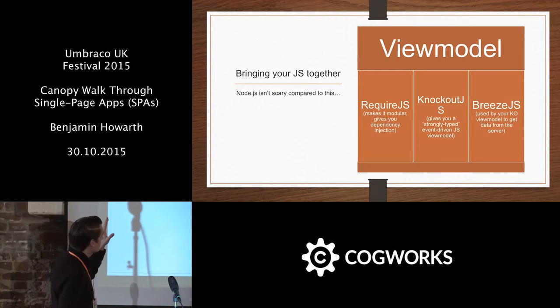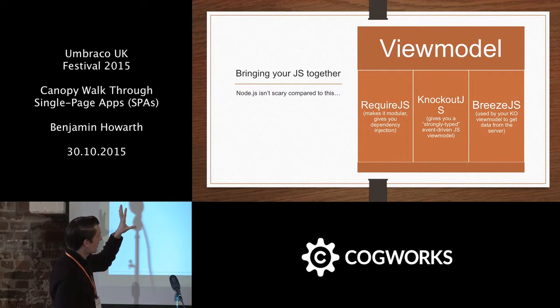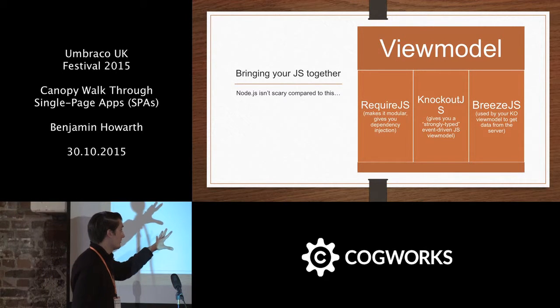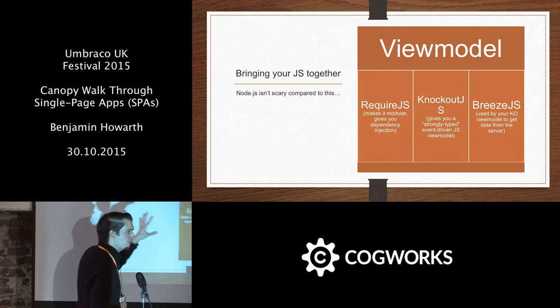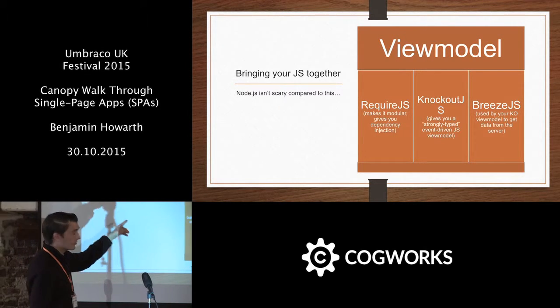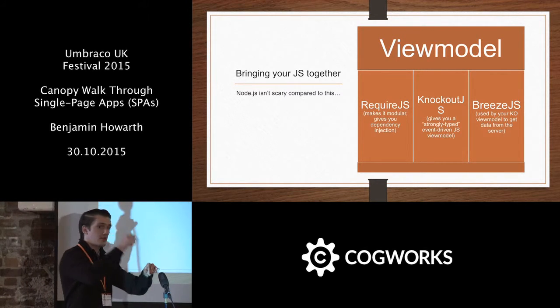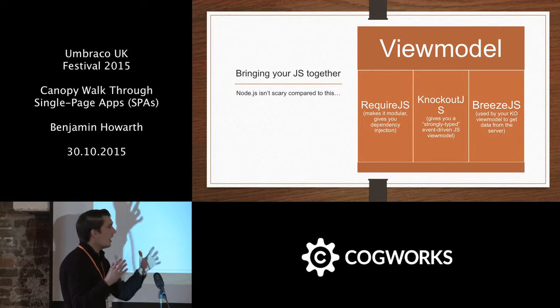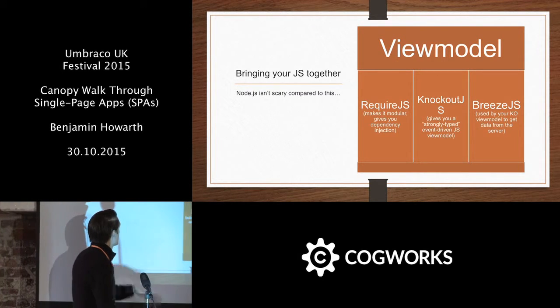So now we're taking this example. This example uses Knockout, Breeze, and Require. However, I am going to show off the Angular version because that one is a lot easier, quite simply. You don't have to worry about all the different libraries. But require.js makes your JavaScript modular. It means that you can write a module, inject different services and dependencies into it, and have all of that managed for you by the JS runtime.